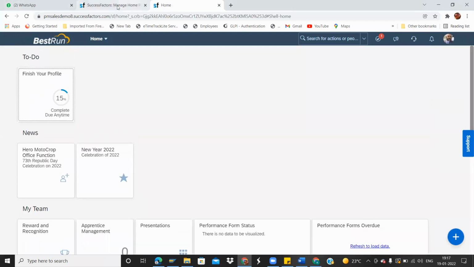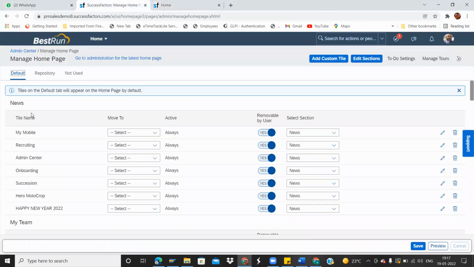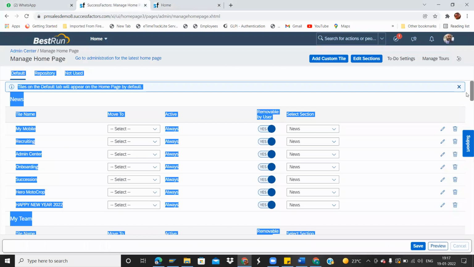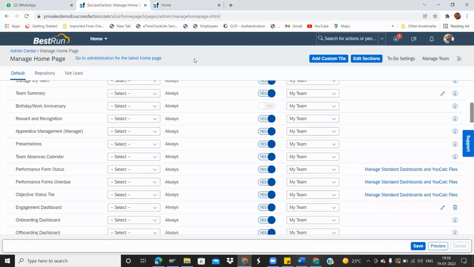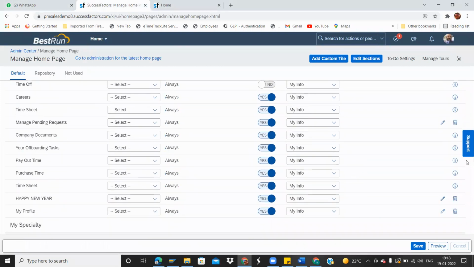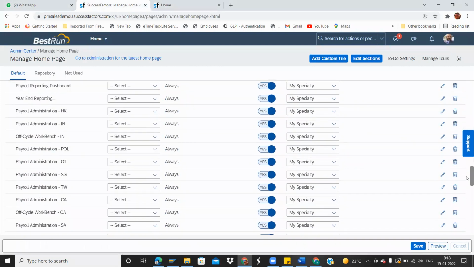Default is used right now for the system. All these are used right now. Default has significance. Conditions may be different. For example, I'll be explaining by creating a custom tile, but the condition is different. For example, this is only applicable to India.